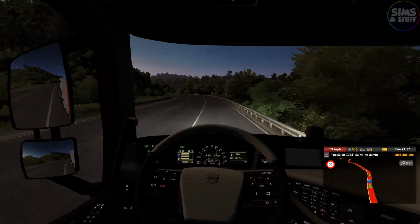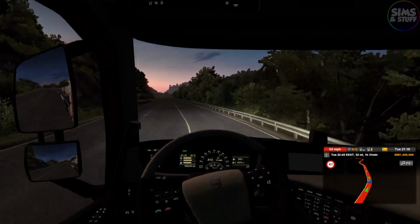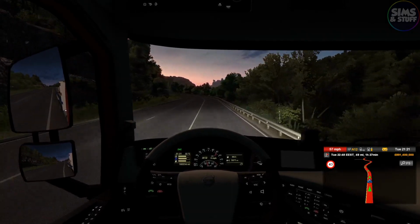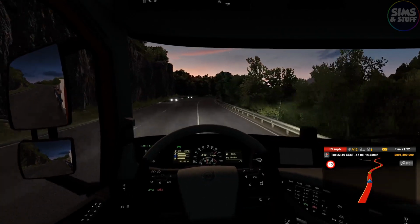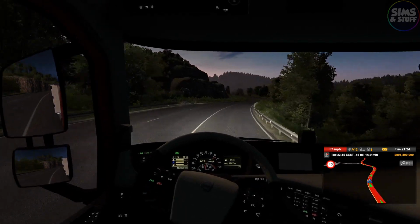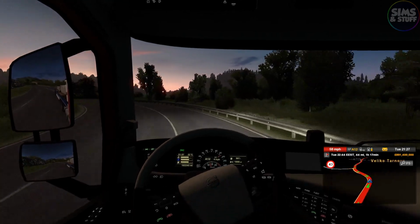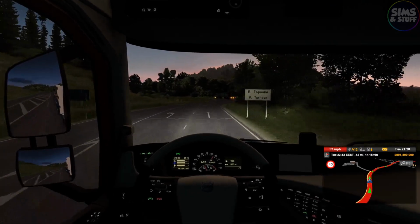I'm really looking forward to, obviously we've got a new map coming for this, so more is always good. I haven't really heard anything about anything else, I haven't really read anything about new things coming. We've been saying for years that it would be awesome if we had rigid trucks rather than Arctics, even down to like 7.5 tonners. Because they've got the licenses from Volvo, from Mercedes, from Scania, they all make rigids. Certainly 12.5 tonners and 17s. So having those would be really cool.